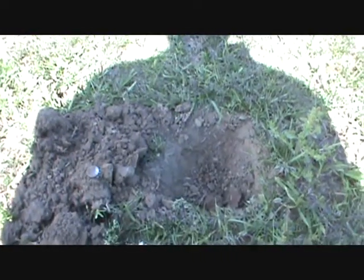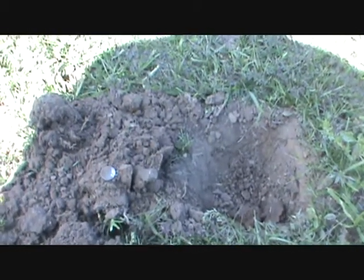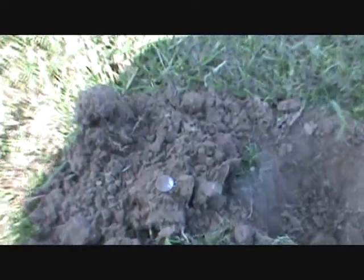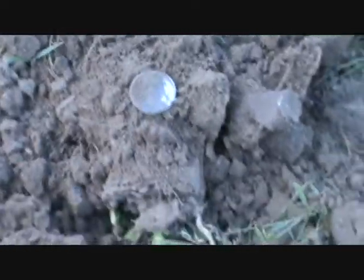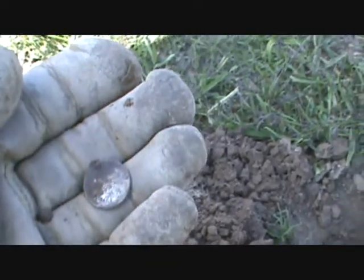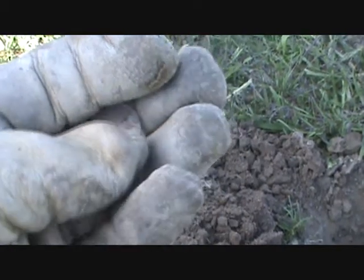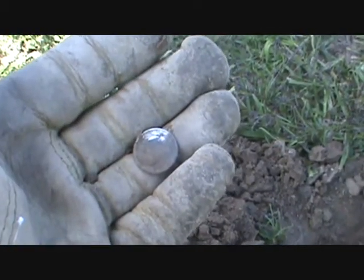Still at the park. As you can see, a pretty shallow signal here, and actually I dug the plug a little deeper than the target is. It was ringing up at about 2 inches, and I thought clad dime for sure, but no, this is a 1946 Roosevelt. Looks like it's got some pretty black stain on it. I'll go home and clean her up, see if I can find a mint mark. And I'll come back to you guys if I find anything else here.